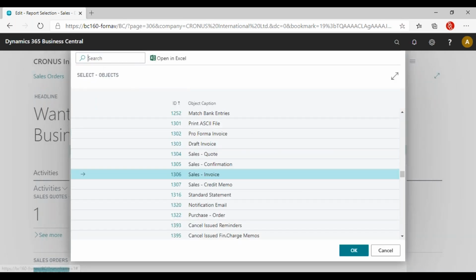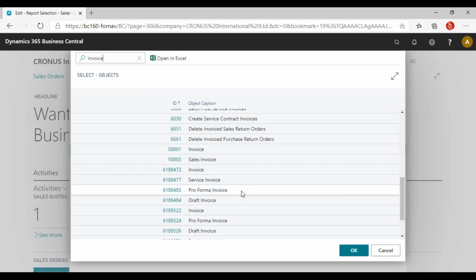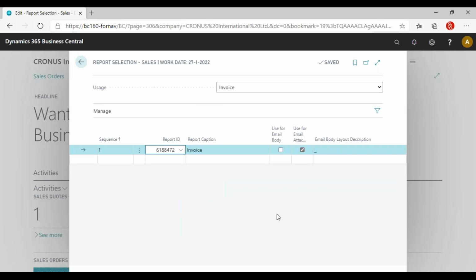where you can select from the full list and type invoice. And at the bottom of the list, you will find the 4NAV invoice. And this switches Business Central from using the standard Microsoft report for the invoice to my 4NAV report. If I have customized reports like I have right here, I have a custom report for my invoice. You can choose your custom report and use that for your invoice.